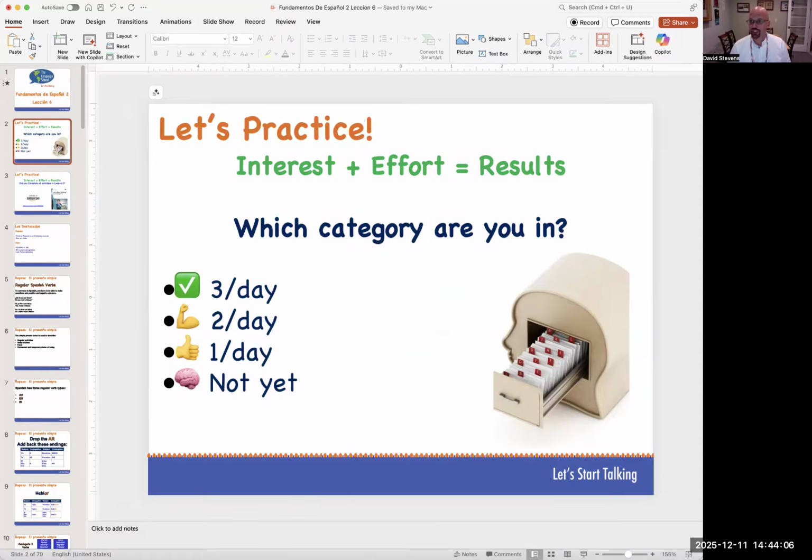The first thing we do is check in with our students to see how many times they've been studying their flashcards. This is a growth mindset activity to try and motivate them to take it to the next level. Ideally, we want them practicing 3 times a day for best results. And if they haven't hit the 3 times a day, then we just use that as an opportunity to motivate them and try and get them to do a little bit more next time.